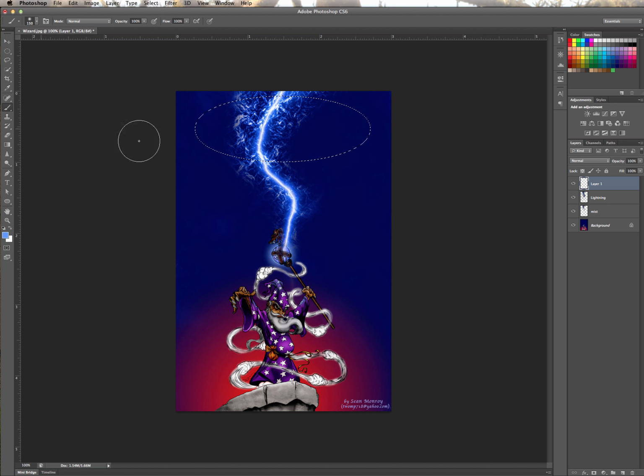Now I'm going to use my brush, nice soft edge brush, and I'm going to come in here and just add some color tones. Now notice I'm kind of moving in the shape of the circle. It's up to you. I'm changing the size of my brush a little bit on some spots, and I'm not really caring how I do it.